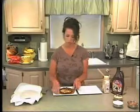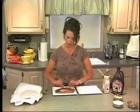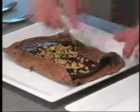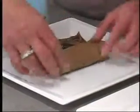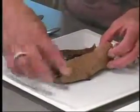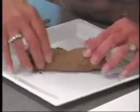You can put berries in here, fresh berries with chocolate. Oh, so good. Okay, and you're just going to roll it up like a burrito. So you're going to fold one end in, fold the other end in, bring it over. And I'm not going to do this very tight. It's really a very loose roll. And if there's a little seepage, a little leak, just cover it up.